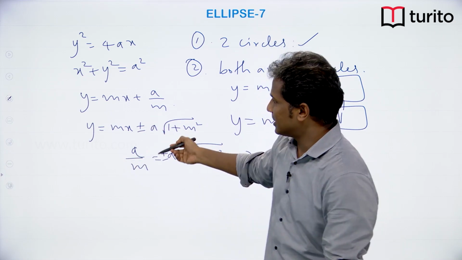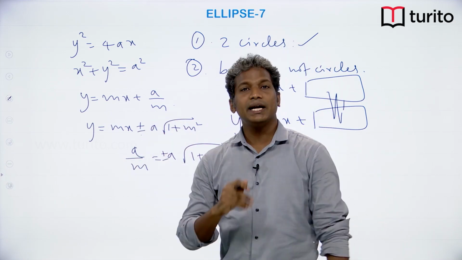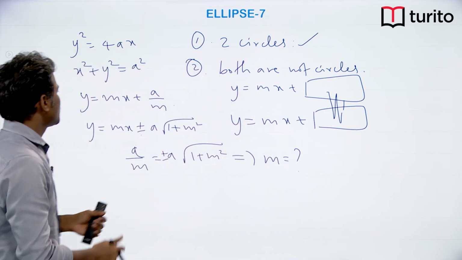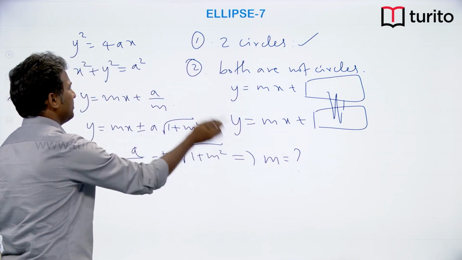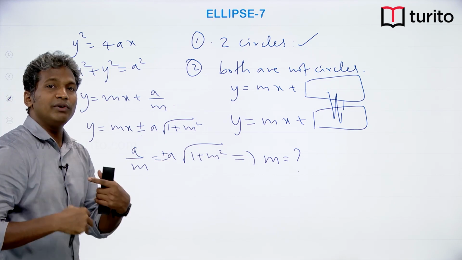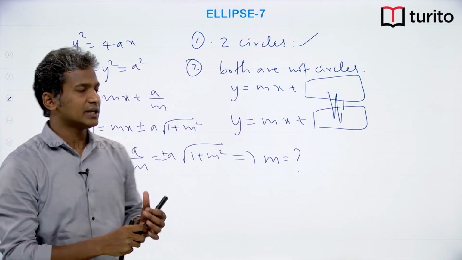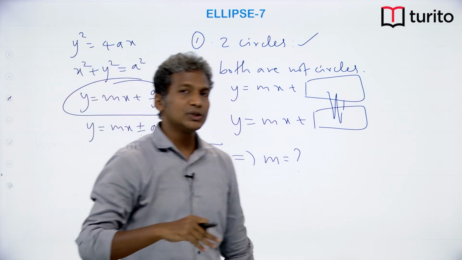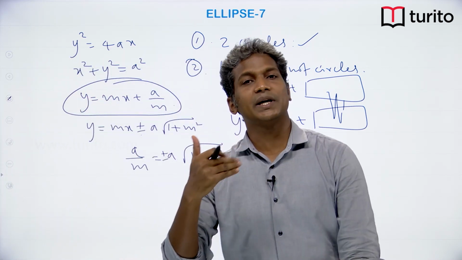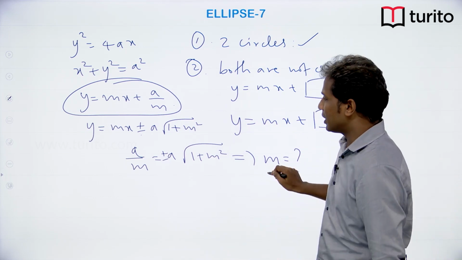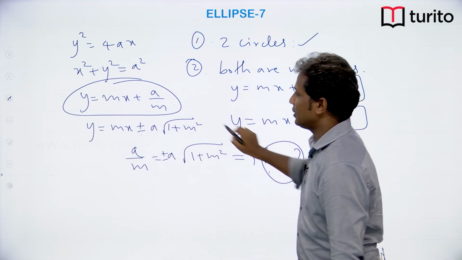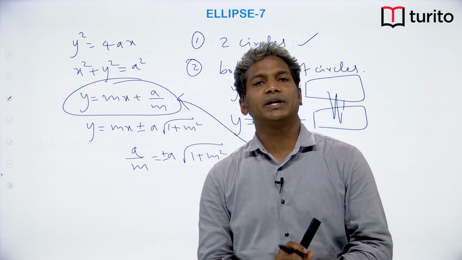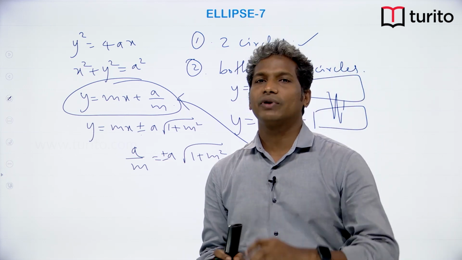But because there is a plus minus sign here, it might confuse you. So, you have to put the values of m in the equation which gives you less confusion. For example, in this equation of tangent of the parabola, there is no sign confusion, there is no plus minus confusion. So, after you get the value of m, put this value directly in this to get the equations of tangents. So, that is the way to find common tangents of any curves.